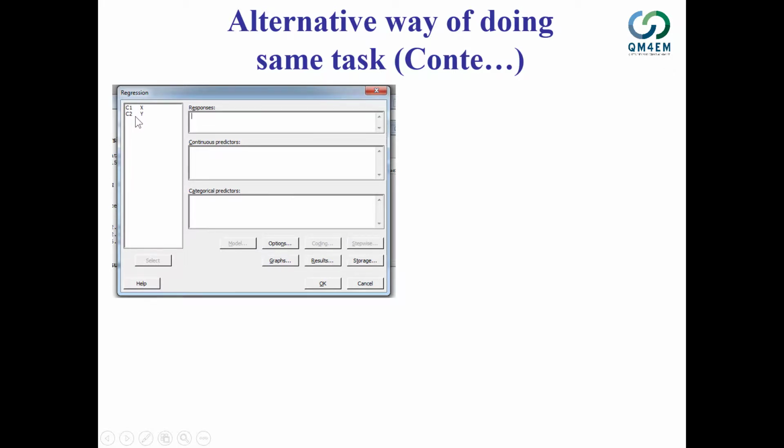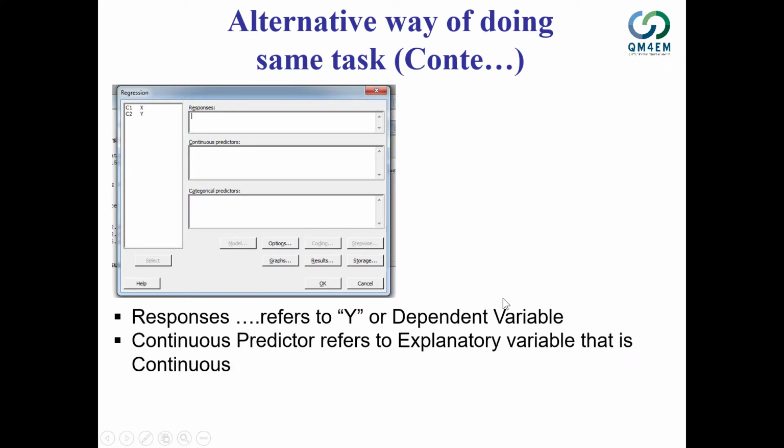The variable will automatically move to the response, the dependent variable. Then there are two boxes. One is for continuous predictors, the other is for categorical predictors. So it's for continuous or discrete variables. For the time being, we'll just ignore that. We will bring all the variables. Let's say I have 10 X variables and one Y variable, so I will bring the Y variable here to the response and the remaining ones to the continuous predictors. I will click OK.